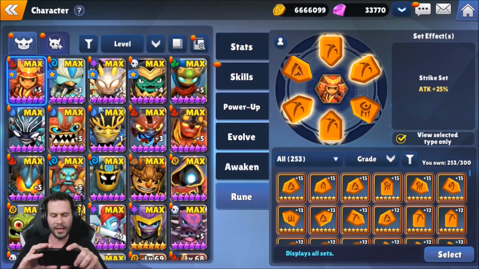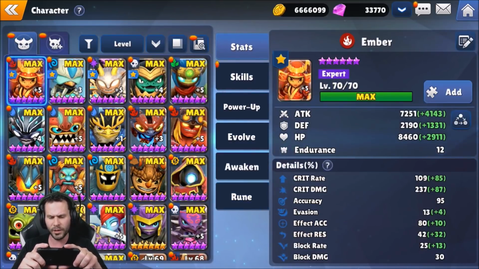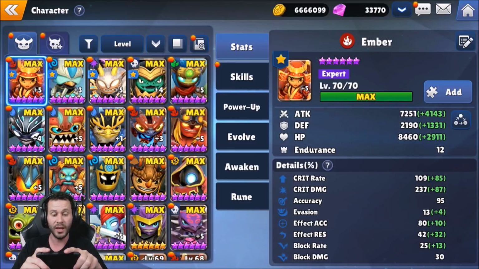So yeah, let's go ahead and get into Ember. My Ember stats are pretty beast mode, in my opinion. Ember basically has the best runes in the game that I have because you really use Ember for beating B10 with this comp that I'm using. So we got attack at 7,200.